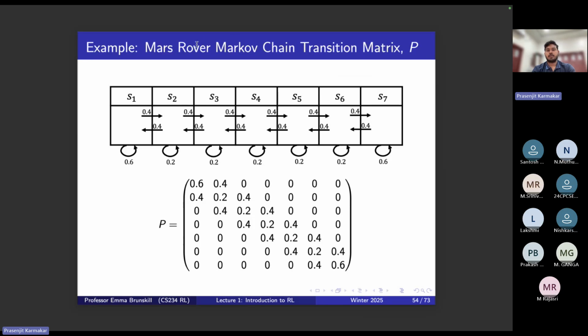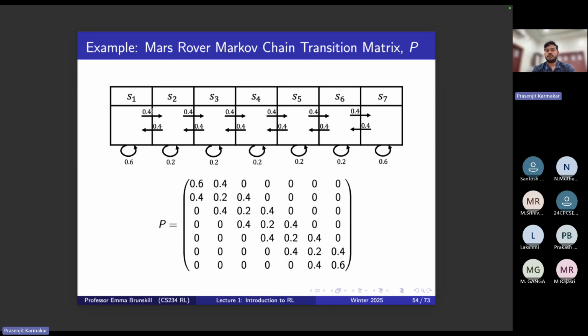This is the Mars rover example: if this is my model, then this is the transition probability matrix. From S1 to S2, the probability is 0.4. And from S1 to S1, there is a self loop, so its probability is 0.6.